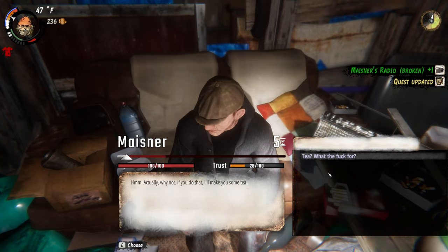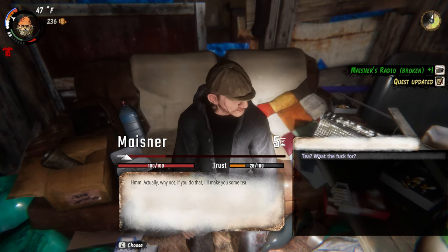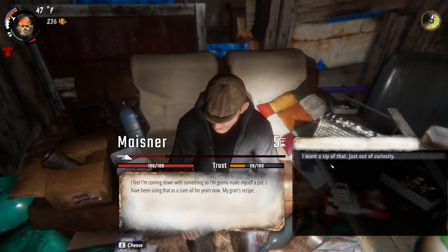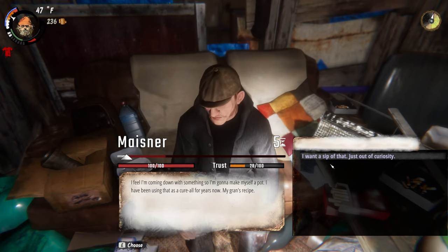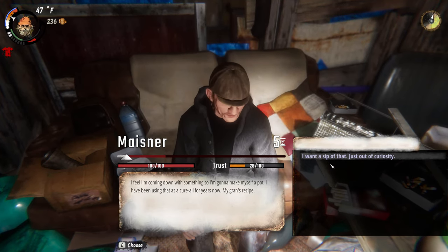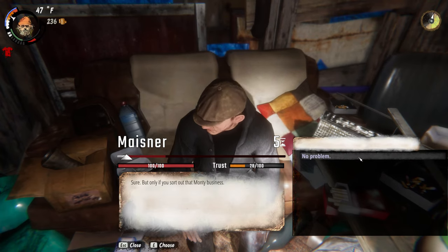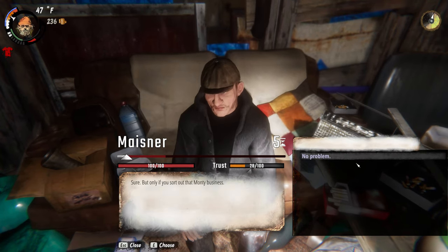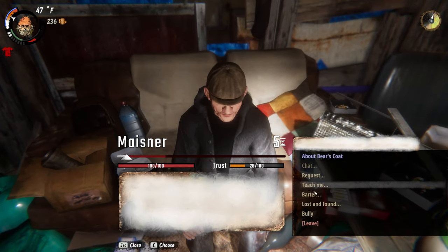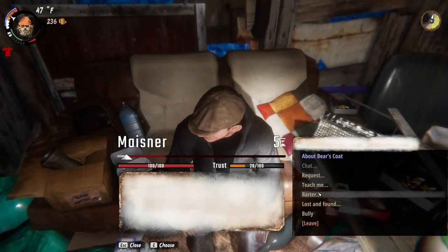Actually, why not? If you do that, I'll make you some tea. Tea? What the F for? I feel I'm coming down with something, so I gotta make myself a pot. I've been able to use that as a cure-all for years now. My grand's recipe. I want a sip of that, just out of curiosity. Sure. But only if you sort out Monty's business. No problem.